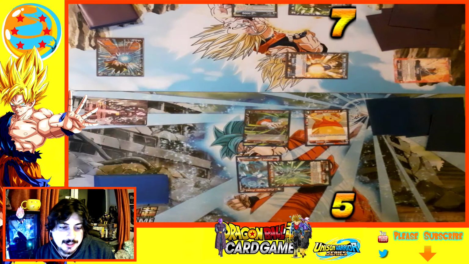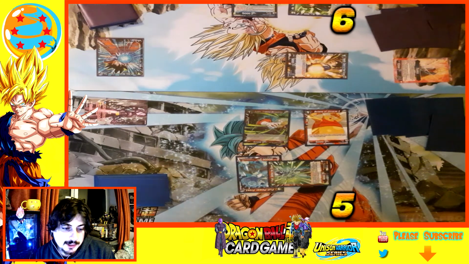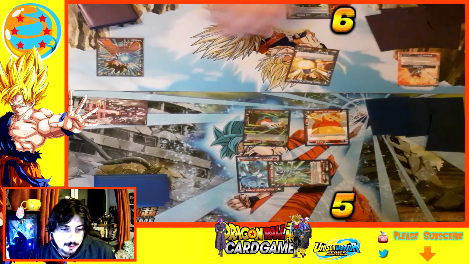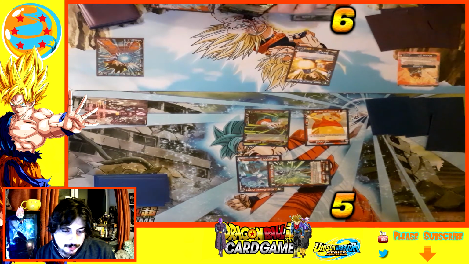He's going to attack the leader with a hit, bringing him down to 6 health. 5 on top, 3 on the bottom. It's been laid out. Charge 1. Tap 2.